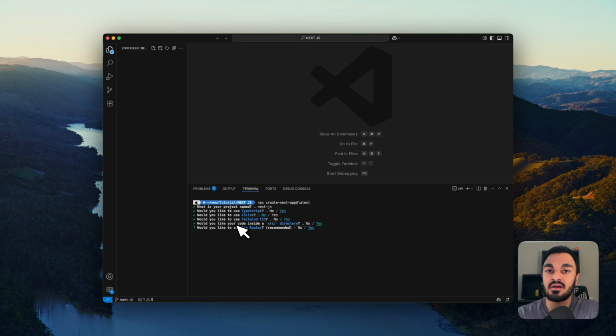Back in the days, we still have pages router, but being honest with you, pages router is the legacy version of Next.js. If you're using pages router, you need to have a different structure on your project, basically. Not that different, but a little bit different. Turbopack, yes, because I want a bundler that can combine all my TSX and TypeScript files.